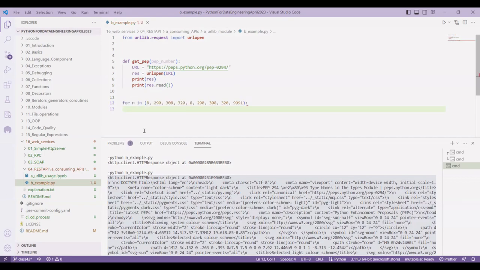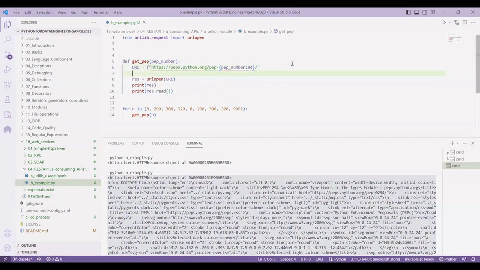So if I do a for loop, for i and so on, I can call get_pip of this again. I can pass whenever this number is coming. So I can pass an f-string of that number. But it should have a minimum of 4 digits, like 0004. Means whatever you give, it should be like this. So for our understanding, I do a print of this URL also.